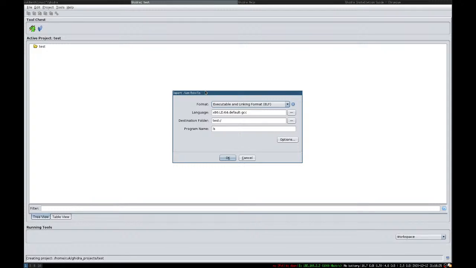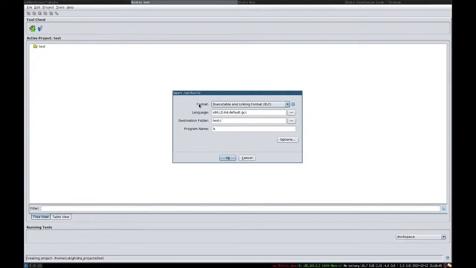After you select the file, you are presented with some information here, and here is the format. It actually identifies that the ls binary is an ELF file format binary. Also, you can import with the raw binary.